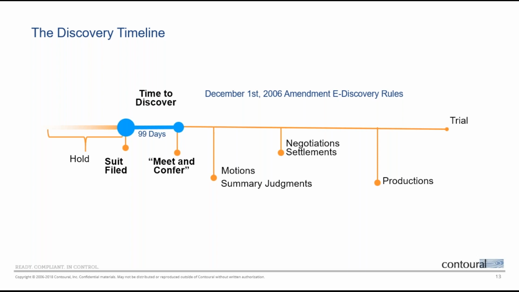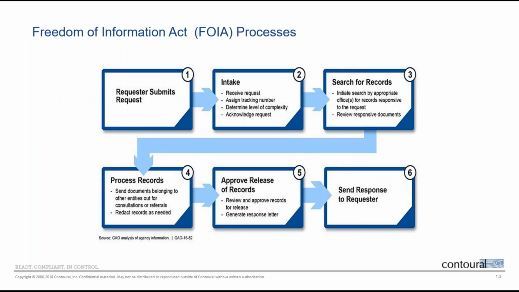If we go to the next slide, not all discovery is about litigation. A number of you have to deal with Freedom of Information Act, or if you work for a public agency, you're doing public record requests. You may have some mechanism where you have a relatively limited amount of time to take the information that you get, to figure out where it is, and to figure out how to get it, how to review it, because sometimes you've got to review it, and then how to get it out to the person. The Freedom of Information Act is a very similar process to litigation, because you're having to go find stuff that you may have, find records and information, review it, and produce it outside.